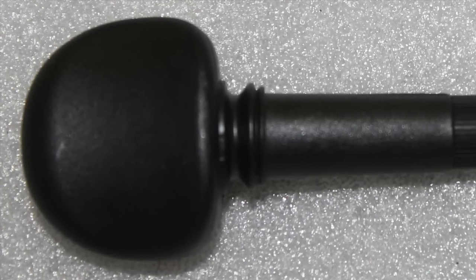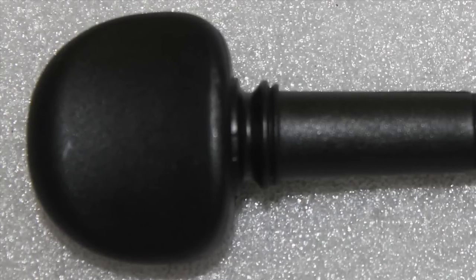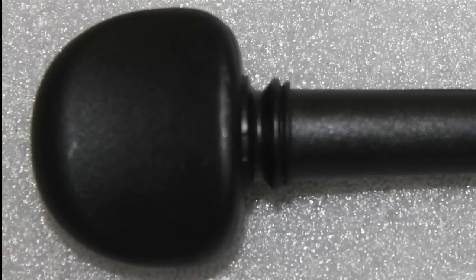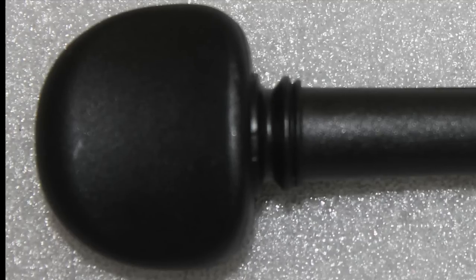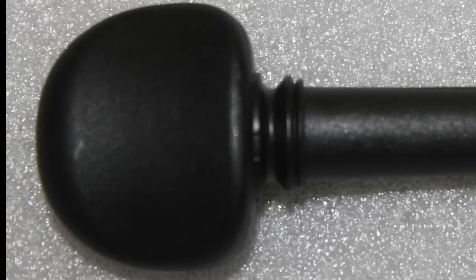There is also a built-in mechanics, and that means if you turn the head, then the string will move much slower. So you can tune the string very, very fine, and it is very easy. Now I'm going to show you how to tune a violin with these pegs.